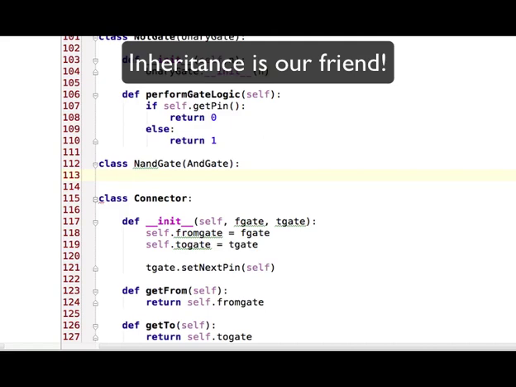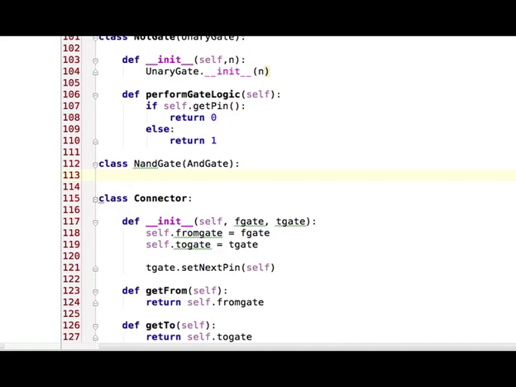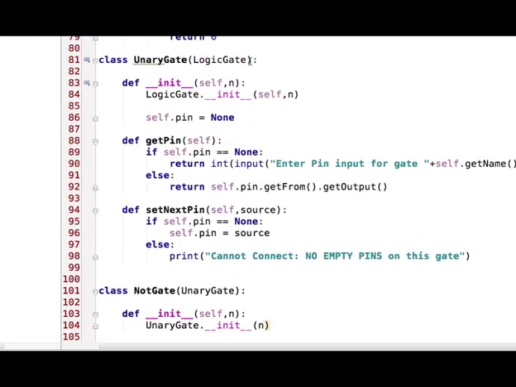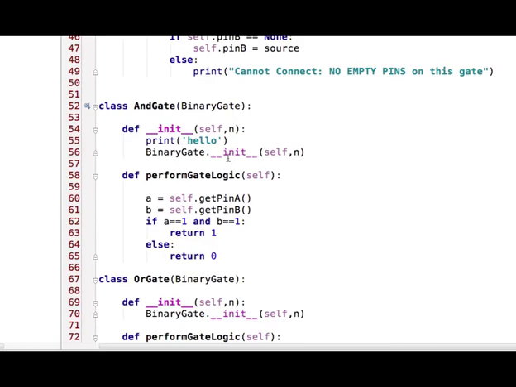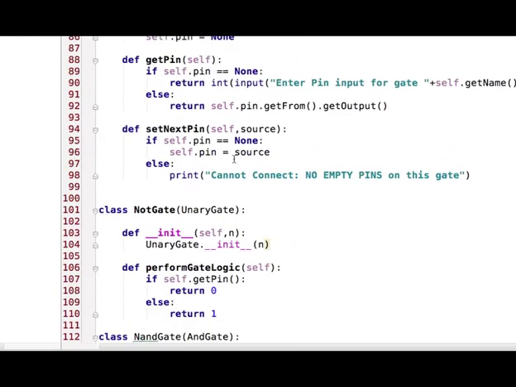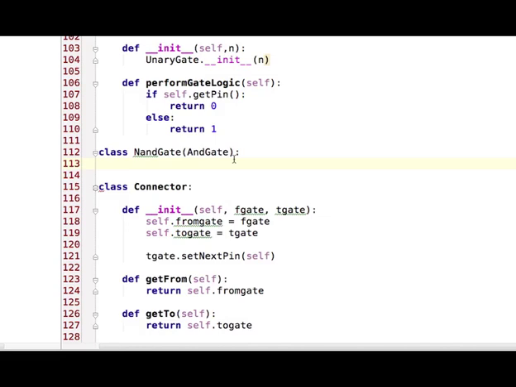And the answer to this is no, because we're still going to do the same type of initialization that we do in any other gate. We're going to set the pin value to none. So we don't even have to write an init method in this. The only thing that we have to do is change our perform gate logic.